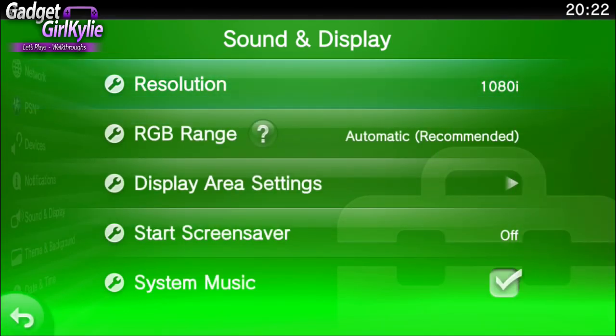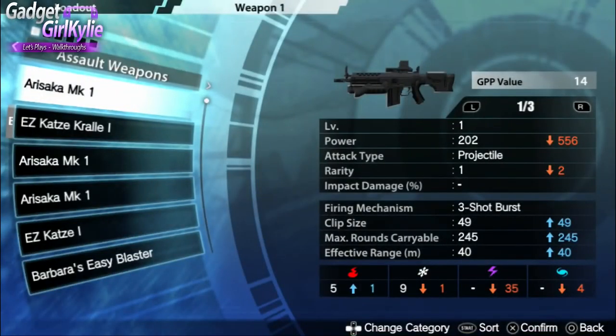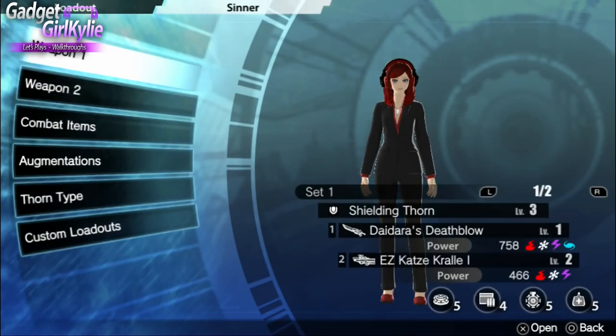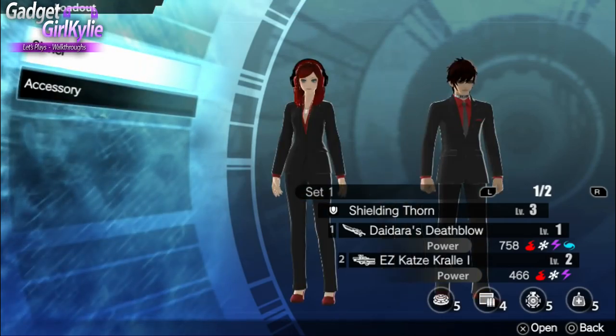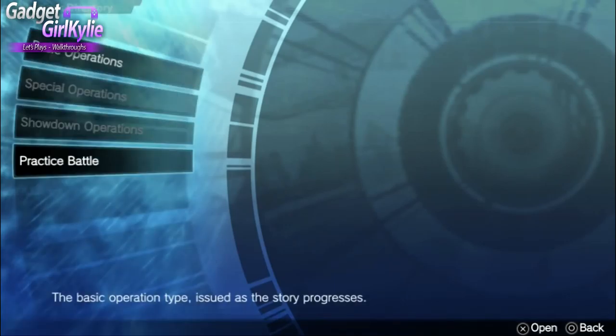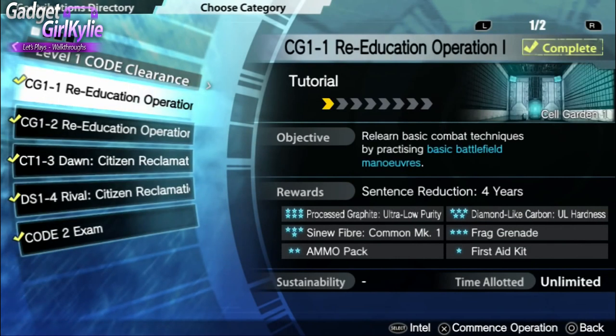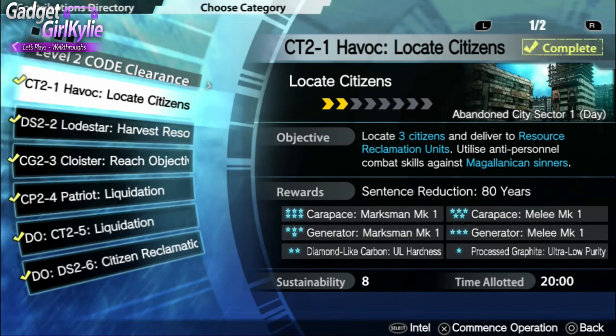So let me just back out, and the game I'm going to be testing it with is Freedom Wars, and I'm just going to basically jump into a mission. It doesn't really matter what mission it is, just so you can see the quality with the game in action. Just an early mission, this will do.